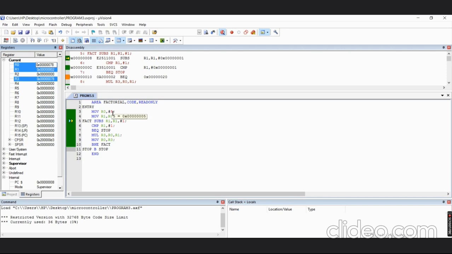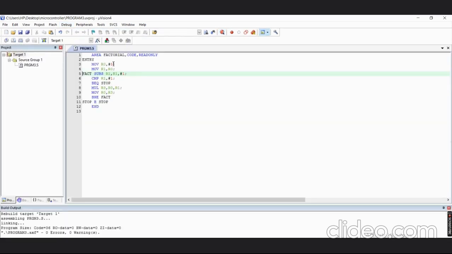If you want to change this number or you have to find any other factorial, you have to stop debugging, then you have to change this to some other number. That is, you can find the factorial of your required number. If I take the example of 6, factorial of 6 has to be found, that is 5 into 4 into 3 into 2 into 1, that is equal to 720. Likewise you can find the factorial of 7, 8, 9, any integer.